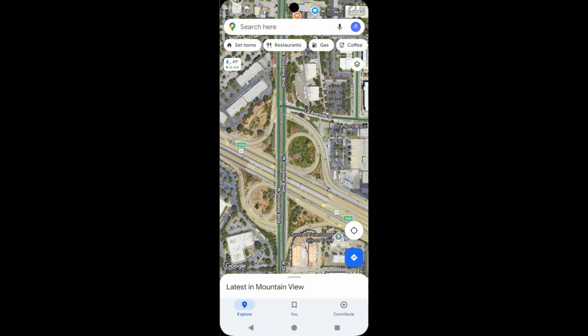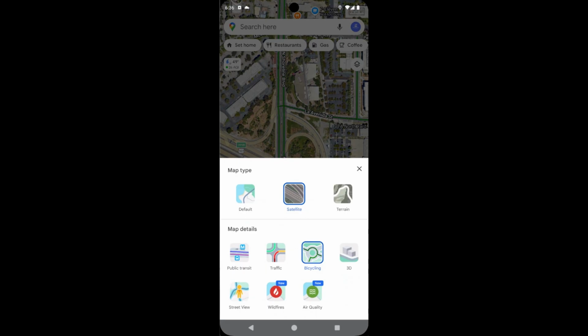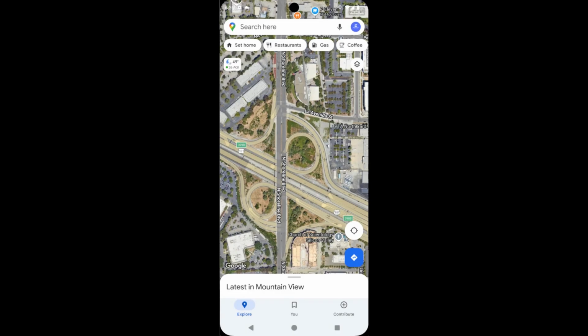If you want to turn it off, tap on it again. Then again tap on bicycling. See here, bicycling mode is now off. That's it. I hope you understand this process.